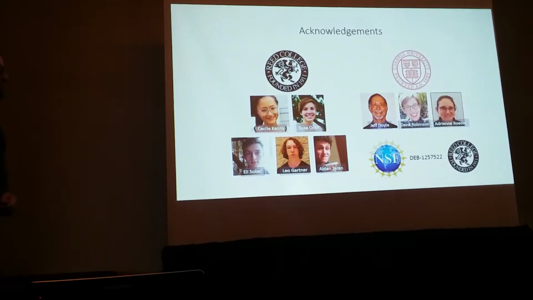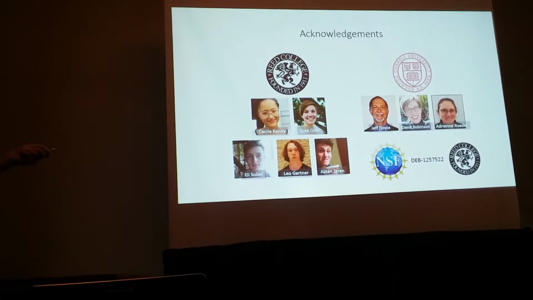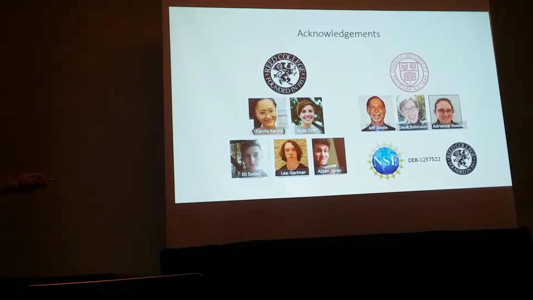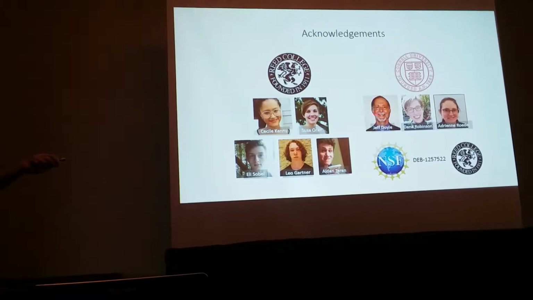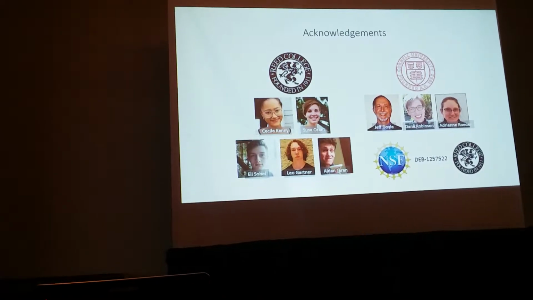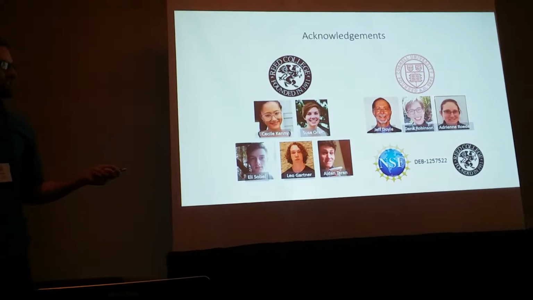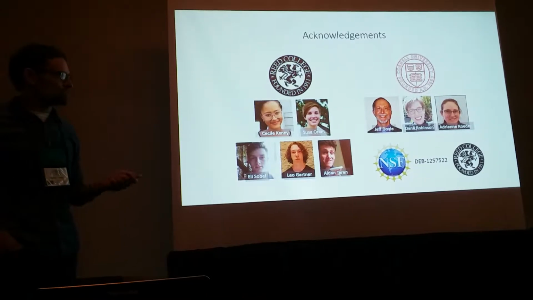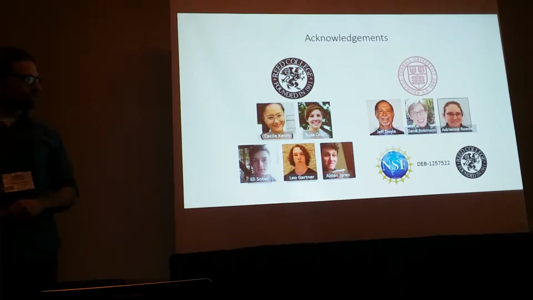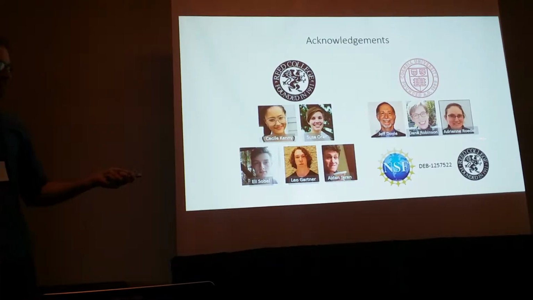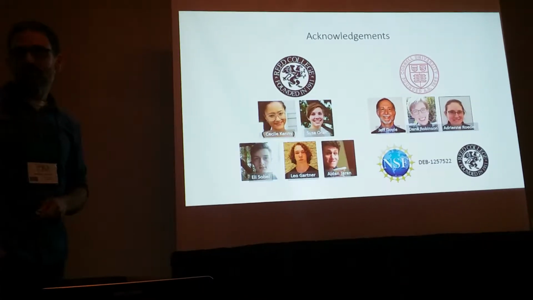I'll start by acknowledging the people who've done this work. Much of the work has been done by undergraduates at Reed College, primarily Cecile Kenny and Susa Oram, but also Eli Sobel, Leo Gartner, and Aidan Turan. Jeff Doyle was the PI on this grant for the NSF that funded some of the work I'm going to talk about today. And some of the synthetic polyploids used in this work were generated by Dana Robinson while she was a PhD student in Adrian Roeder's lab, also at Cornell. There was some additional funding from Reed in the form of senior thesis and summer fellowships for these guys.